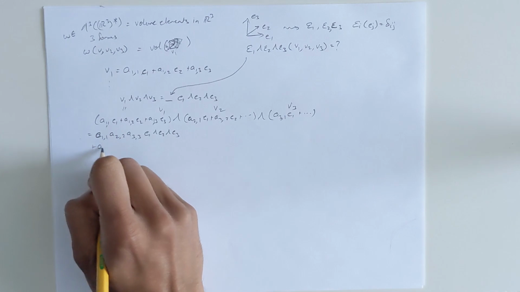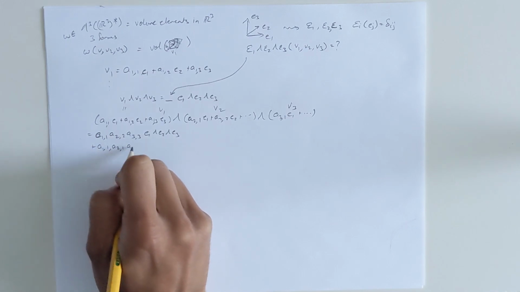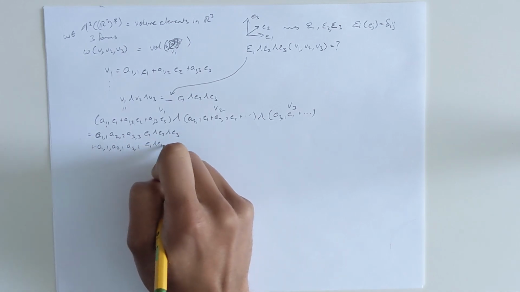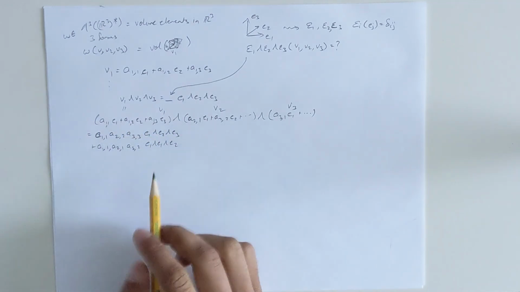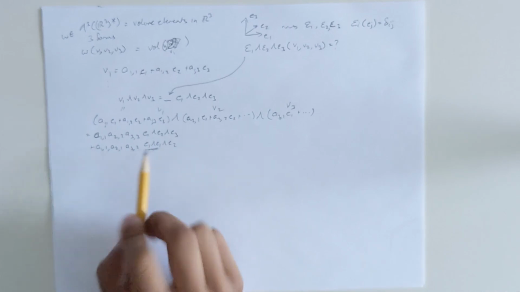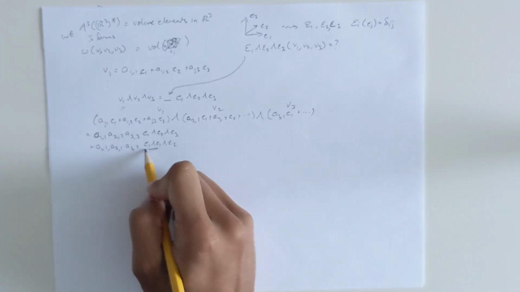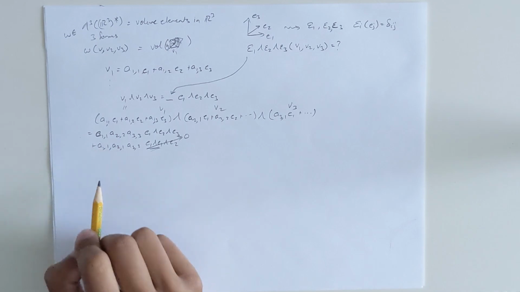We could also get something like A11, A21, A32, E1 wedge E1 wedge E2. This comes from taking the first term here, and the second term here. But remember, these guys, because you have a repeated index, you can flip it around, and you'll get that it's negative of itself. So this actually evaluates to 0, and so any term with the repeated second index we can ignore.